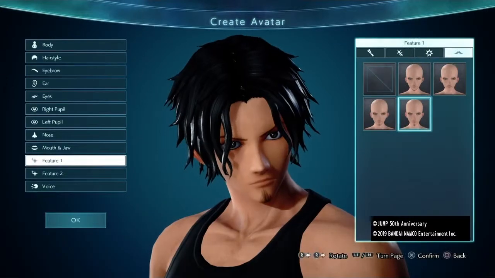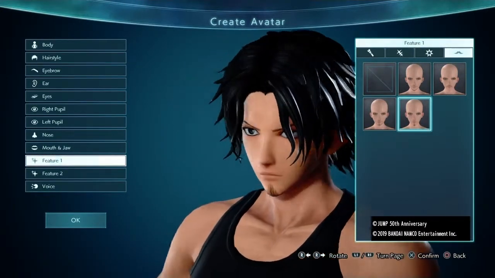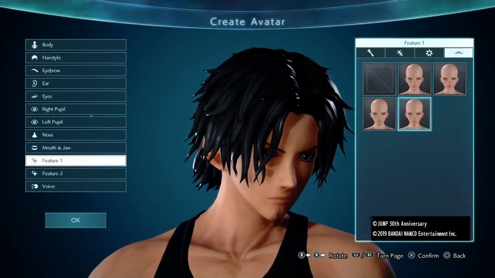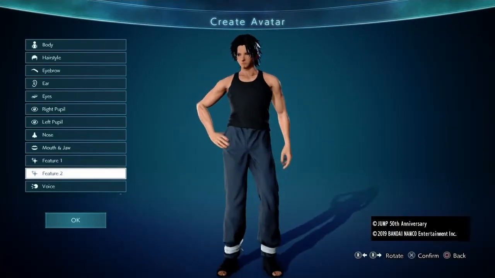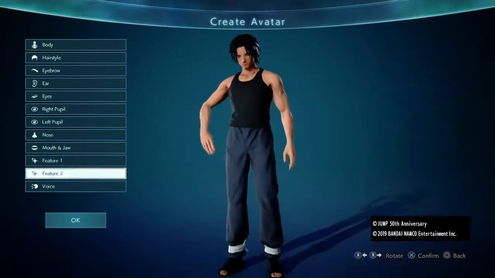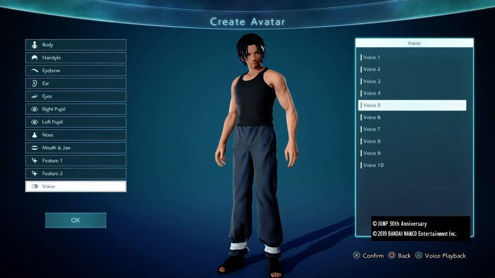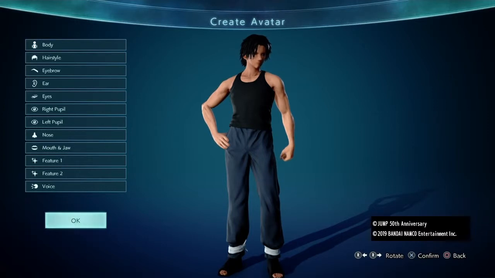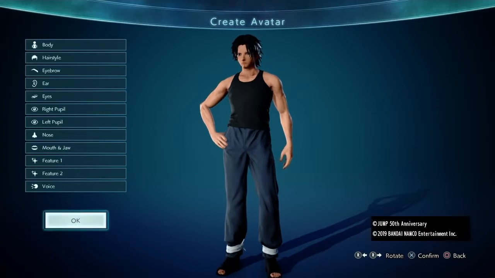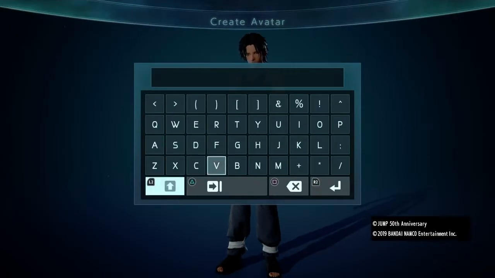Wait, where is it? Feature one. Use this right here. He does have just a little bit of hair on top, but if I use this one, it will be too much hair. So I just use a little scrubble there, a little goatee. And voice, they don't really have his voice in this game, so I use voice 5. I know his voice is a little lighter than that, not that deep, but I tried. And we're gonna name him Mugen.